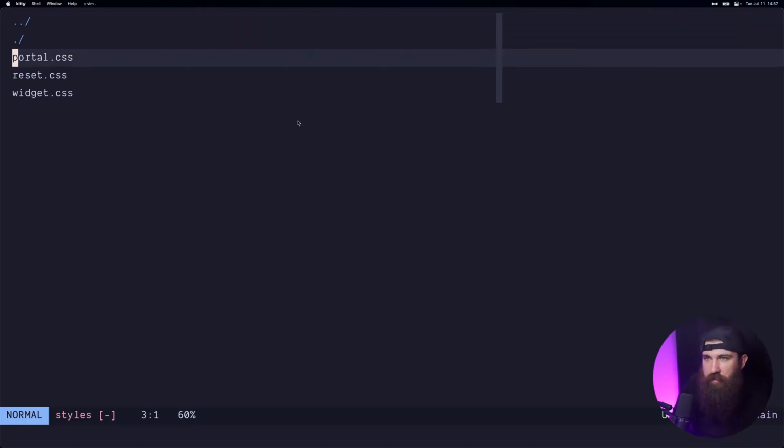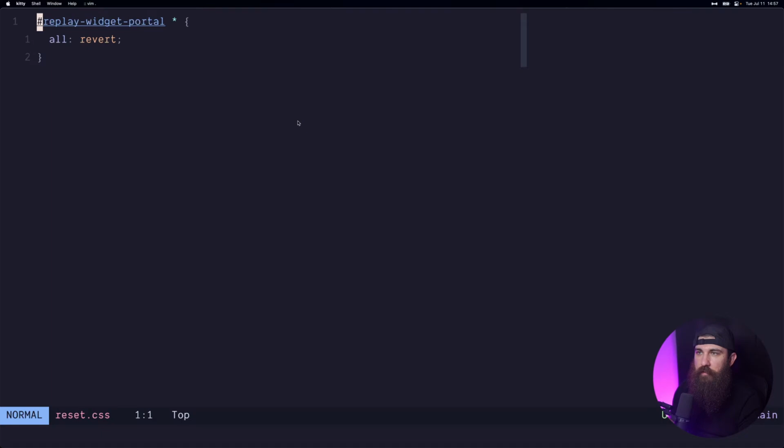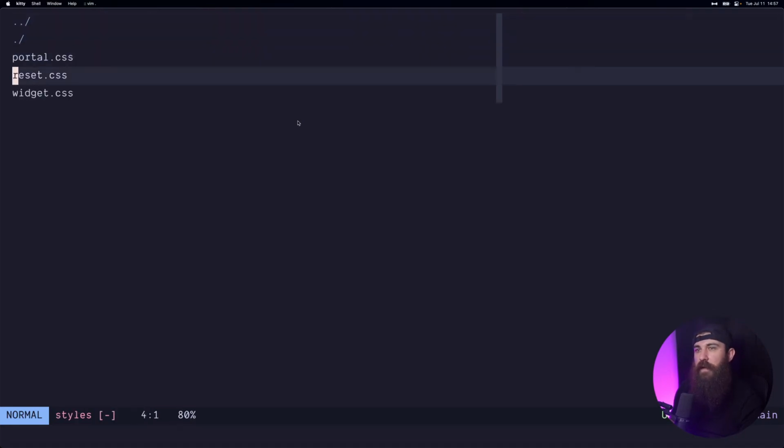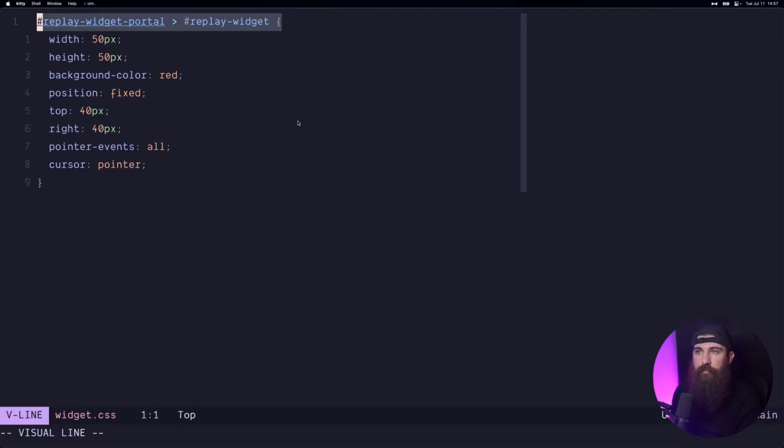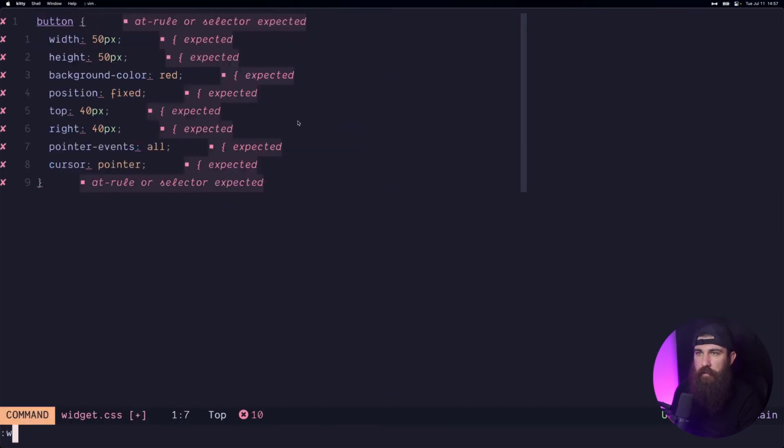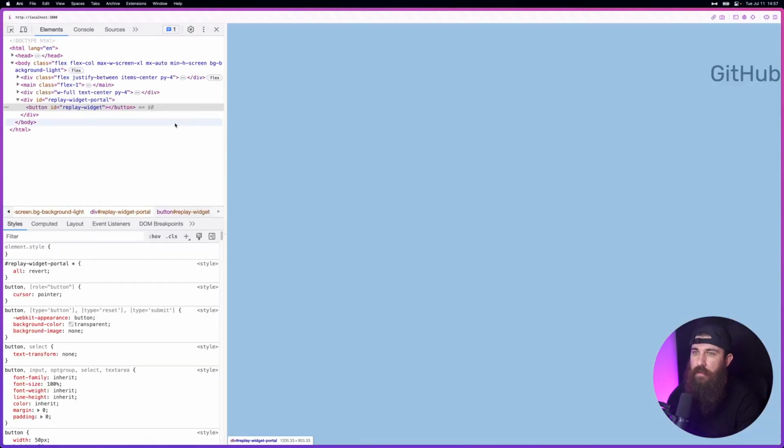All right, so you know what? Let's just keep it. So this reset basically gets any of the elements that are a direct or indirect descendant of the portal, and it just reverts everything. And then we define our own things using higher specificity selectors, so that we don't bleed out styles. So for example, if I just did a button like this, it could bleed out.